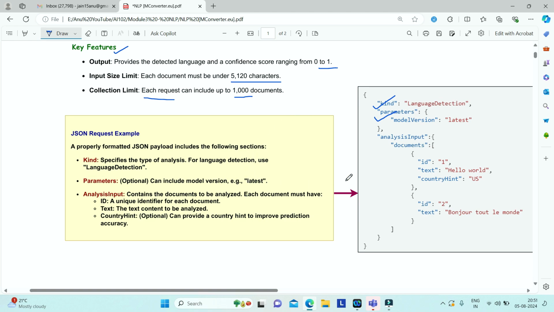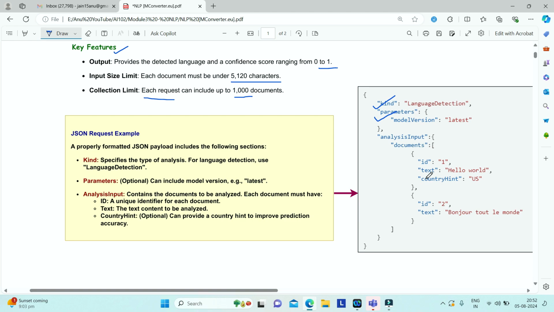And then you mention the analysis input. This attribute consists of the documents that you want to analyze. For each document, you mention certain properties, that is ID, which is the unique identifier for each document. This ID tells you which document this text belongs to. Then you mention the text, the actual text of the document that you are trying to analyze.